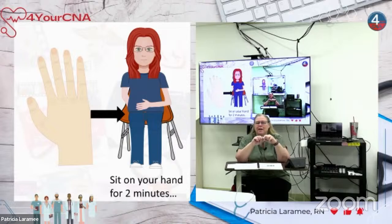So let me show you how quickly this can occur though. I want you to take one hand, doesn't matter which hand, and I want you to put it underneath your leg. So I want you to sit on your hand for the next 2 minutes. And you're gonna wanna pull it out. I'm gonna ask you not to. Okay, I want you to do a full 2 minutes here. And I'm going to tell you when you can pull it out. But this experiment is designed to show you just how quickly pressure sores can develop, how quickly we see skin changes.